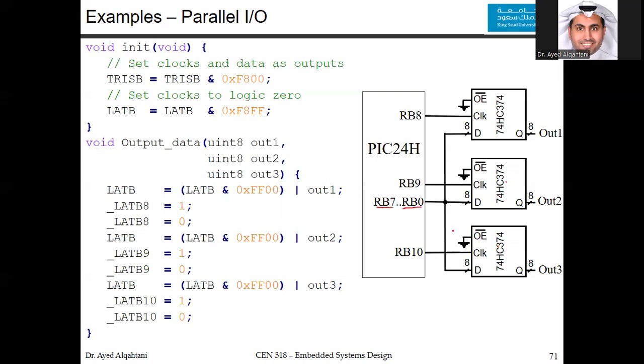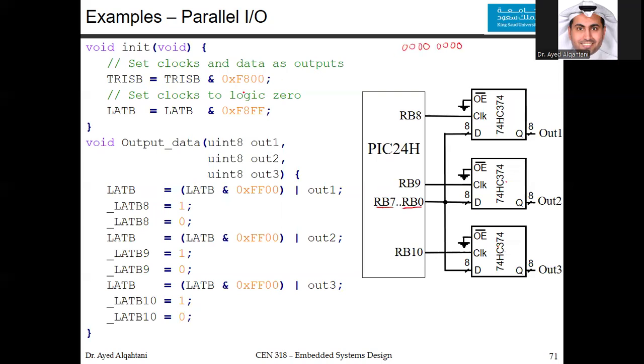Now, to work with that, we need the appropriate programming. So we will make the correct initialization. The TRISB is equal to the TRISB ANDed with 0x008F. Remember, we want them as outputs. So the RB0 to RB7, which is the first 8 bits, 0, 0, 0, 0, 0, 0, 0, and 0.